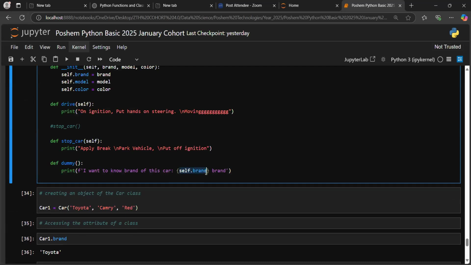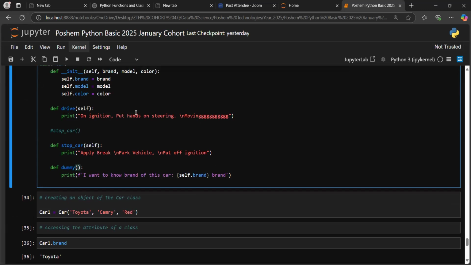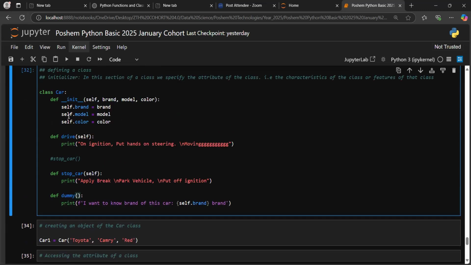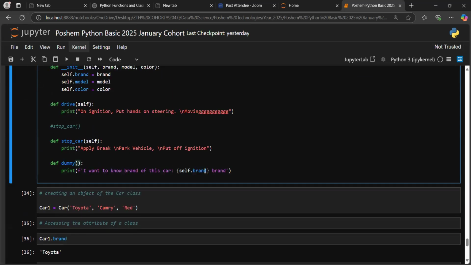Because this dummy function does not have the same surname as these others, it cannot use anything that concerns this class, which is self.brand. But if I go ahead and add a particular variable here, let's add its own value as its own model.